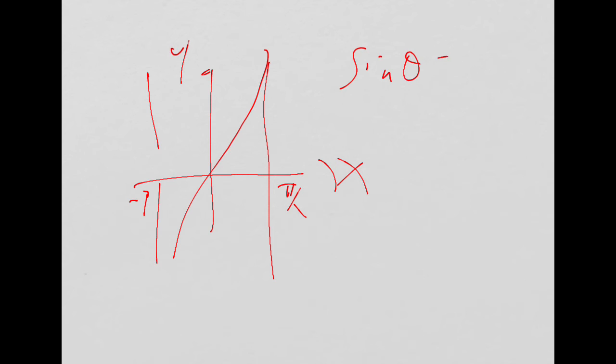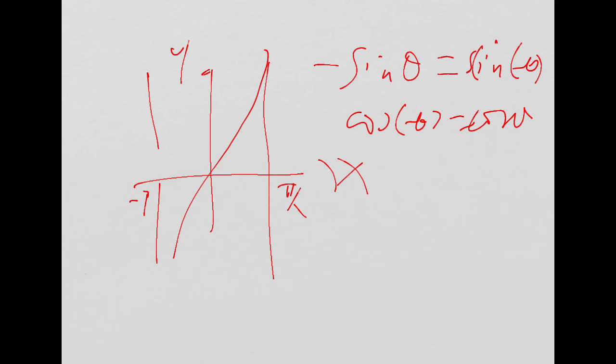And sine of minus theta equals minus sine theta. Cosine of minus theta equals cosine theta. Okay, so these are the things you remember. If you remember doing the thing, just try to memorize. Okay, so then the other technique is that they'll ask you to do this.